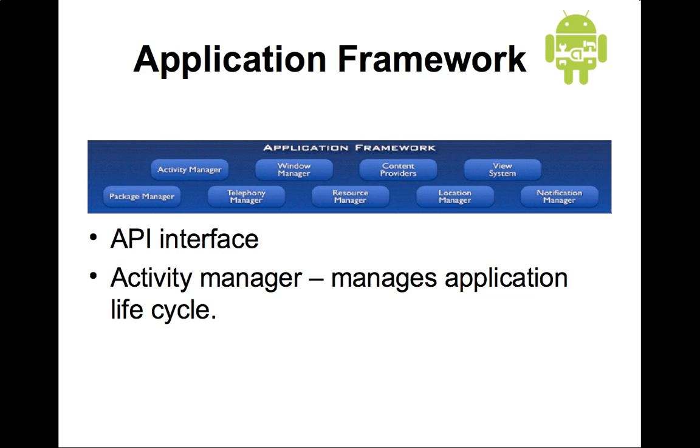So the process abstraction is almost the same, except it's simplified. It's a lot easier, actually, because you don't have to worry about swapping and process synchronization. There's no synchronization. One program only runs with one process. And so the entire environment is secured that way, because one single process can't access other processes, which is interesting, which is why we make instances of content providers, instances of location managers.